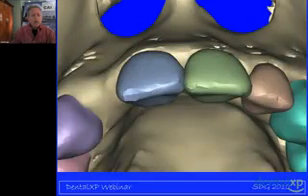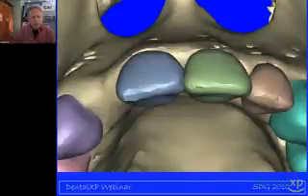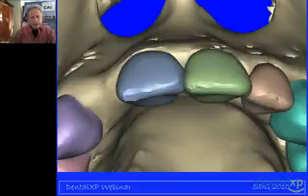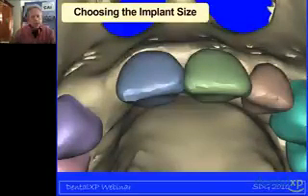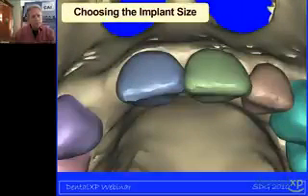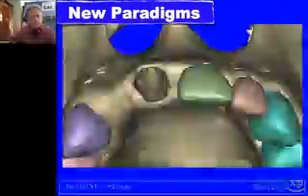But just for argument's sake, let's take a look at the patient's right central incisor. The right central incisor exists there. We can see the bluish tooth that we have in there. Wouldn't it be nice if we could start to evaluate receptor sites by choosing the implant size based upon the actual three-dimensional picture of that receptor site?